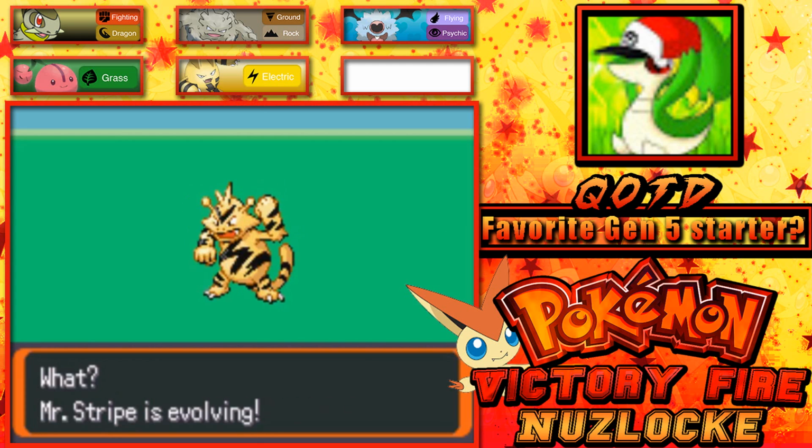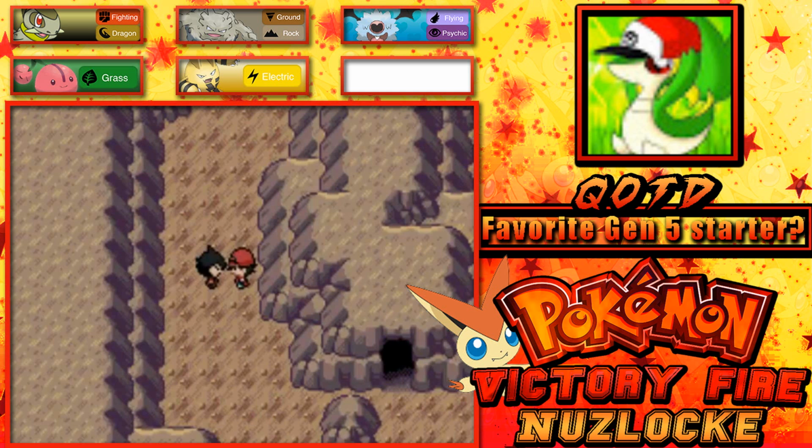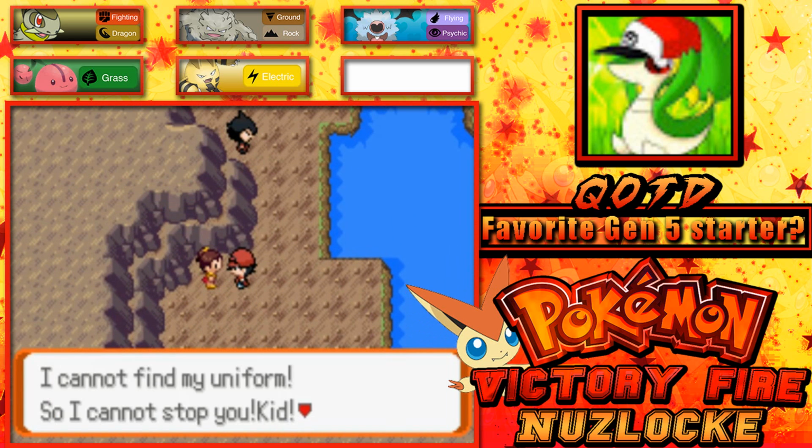I really do. But if we can actually get Electivire, well, we better get Electivire. We can get Victini, Gen 5. Electivire is Gen 4, which means it's possible.